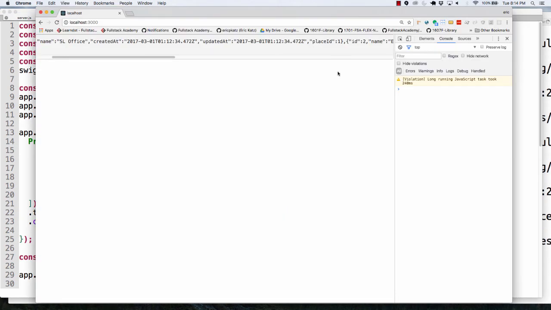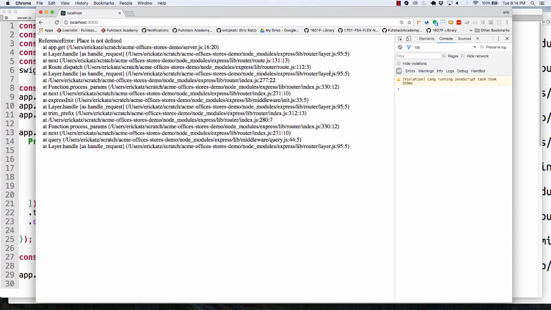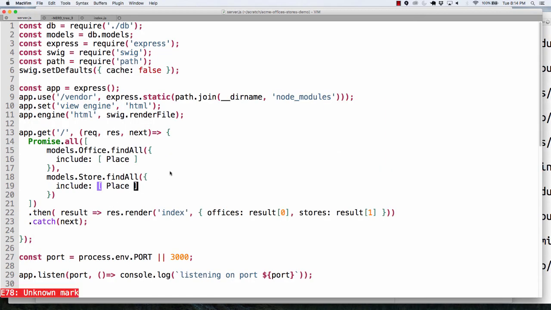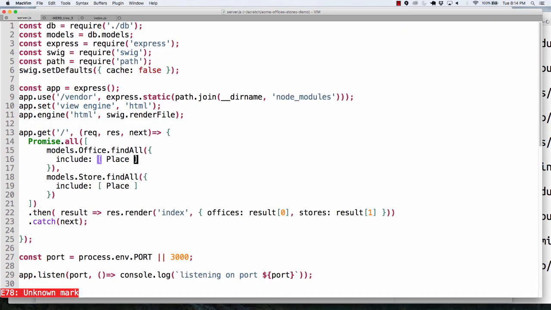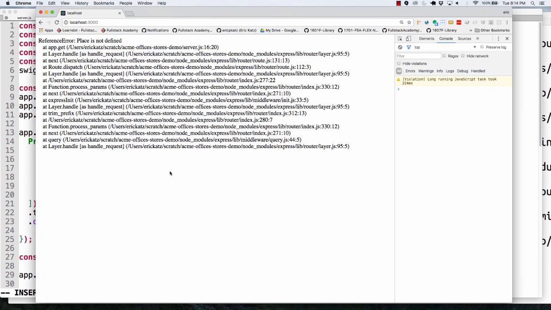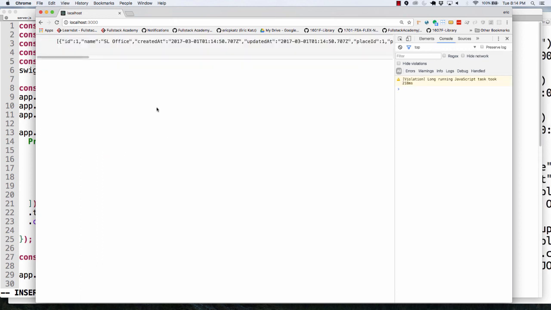Once we end up doing that, if this reloads, place is not defined. Okay, that's good. At least we see that error message there. So this is not just place. This is going to be what? models.place. And now, give it a second. If that runs, I'll see not only do I have my place ID, but I've got my place as well.